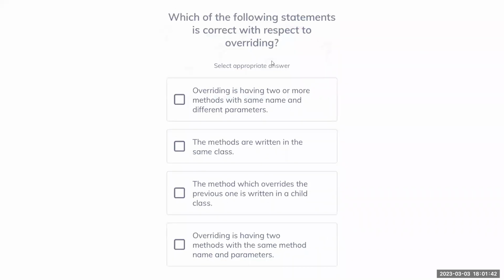Which of the following statements are correct with respect to overriding? Can you go through and give me all the options that are correct? Just give me in the chat. That should be enough.